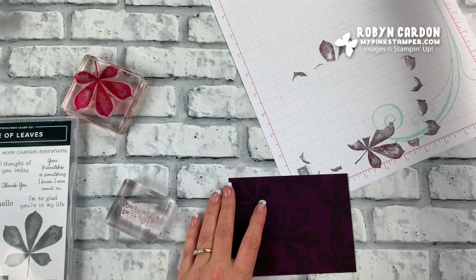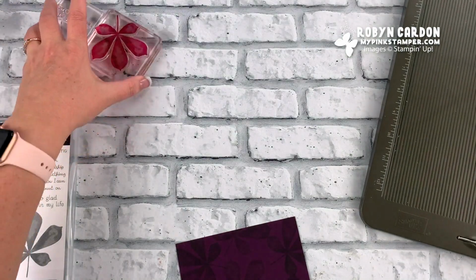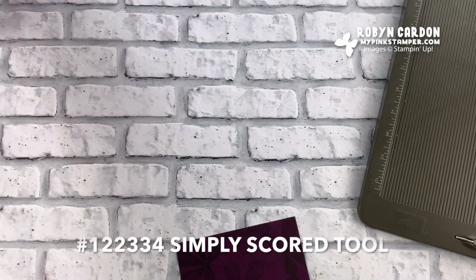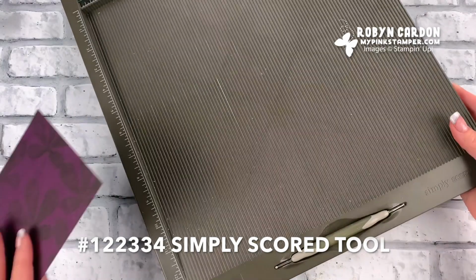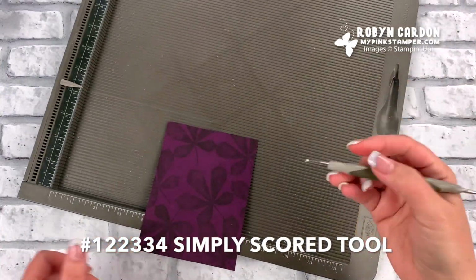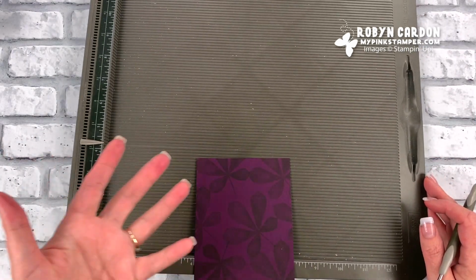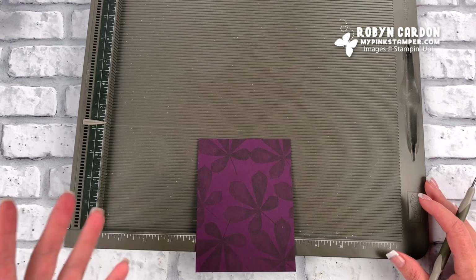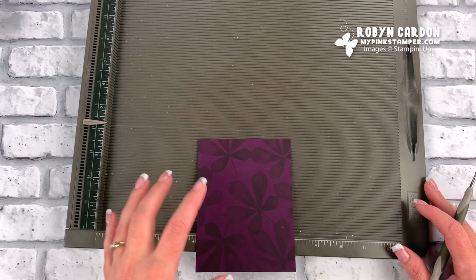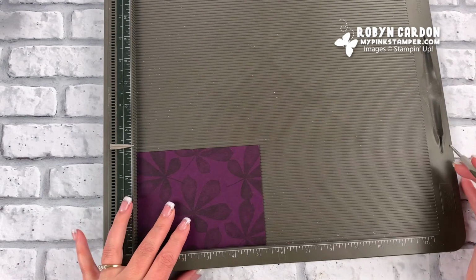I'm gonna pull out our Simply Scored tool. And so we're gonna be doing a little bit of scoring. I don't need the stamps anymore. This is our Simply Scored tool, and it comes with a little stylus. And this helps you if you want to do, you can just do lines and score them, kind of embosses them, or you can even do squares. So I'm going to turn it like this, and I'm just going to do lines across.